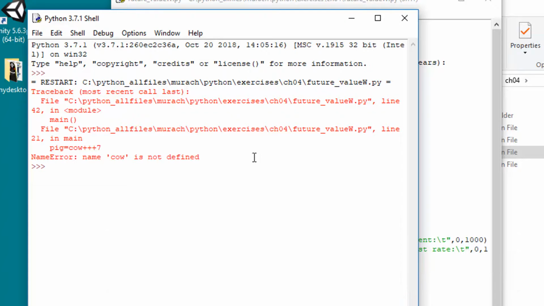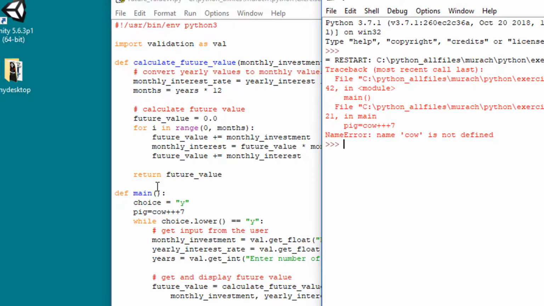This Python pops into the main over here and goes, "Hey, pig equals cow plus 7. I have no idea what that is. Cow is not defined," and it gives us a syntax error.